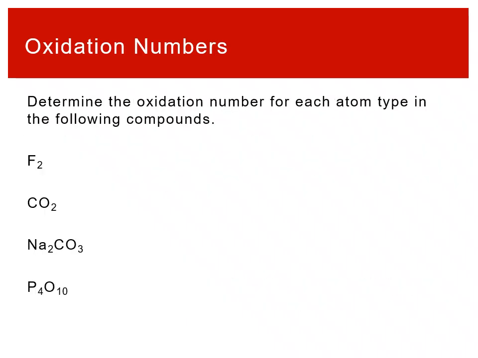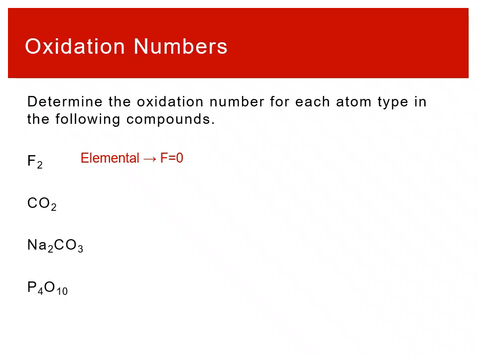So let's look at some examples. Determining oxidation number for each atom type. And again, for any particular molecule, each atom type is going to have an oxidation number. So F2, if I want to start with that, fluorine. This is one that does trip people up quite a bit because fluorine is a special case, but this is elemental. F2, this is fluorine. This molecule is just fluorine atoms. That's an elemental species. So fluorine in this case is 0. Only in molecules does fluorine get assigned that -1 charge.